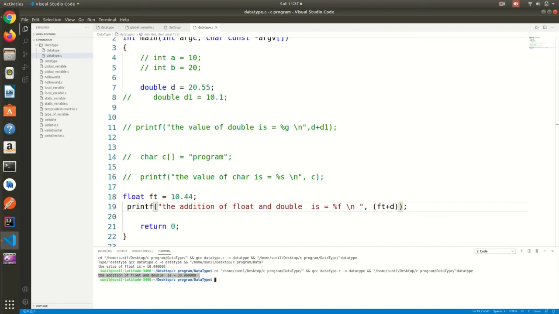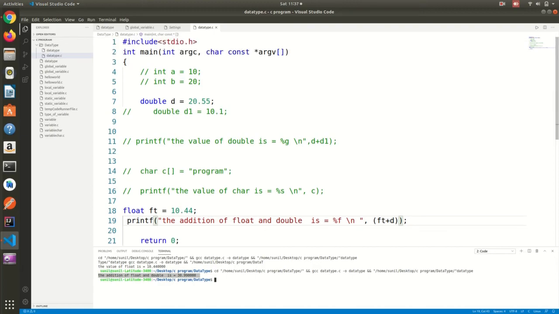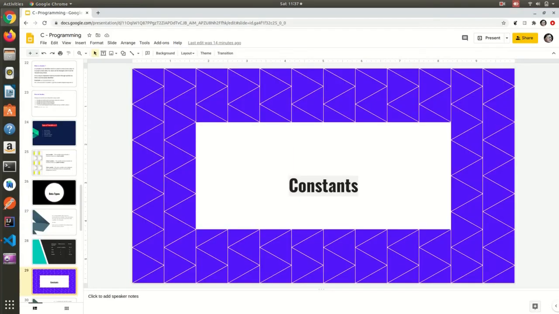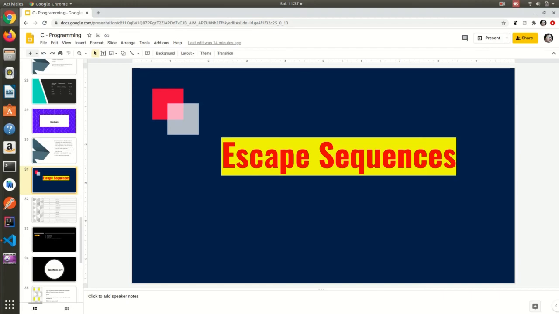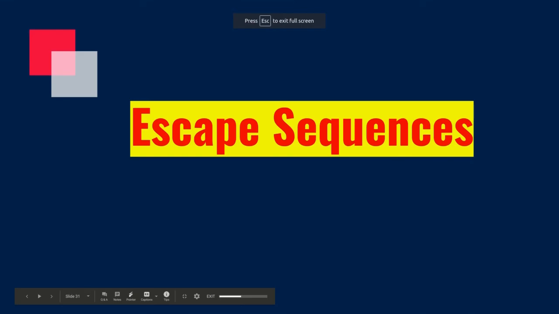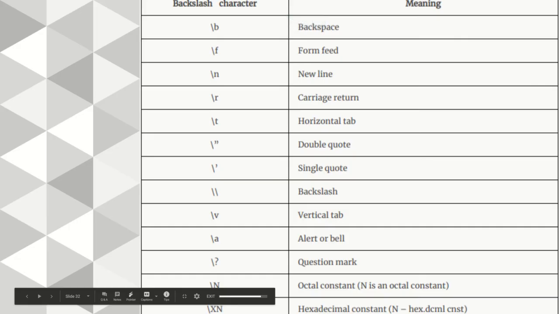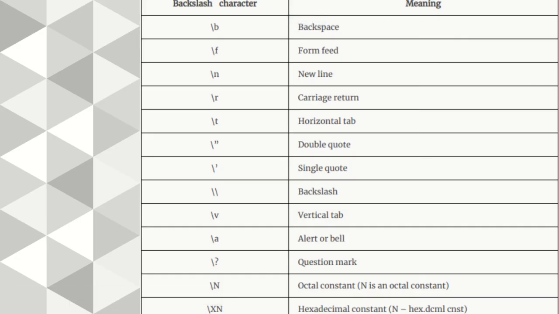Okay, so we have learned how to use data types, and let me check one more thing. We have some escape sequences. Like I just now used new line.